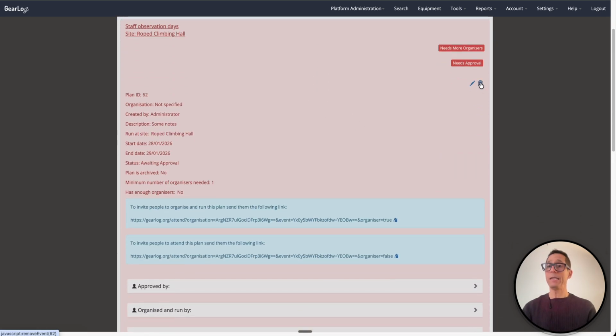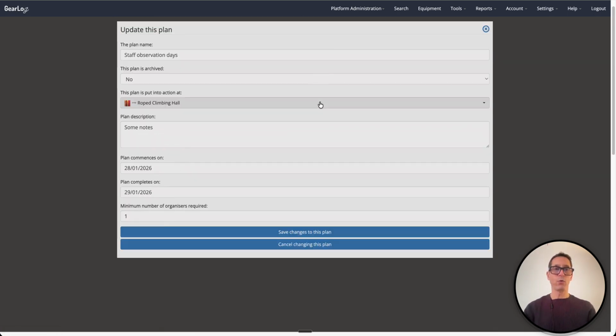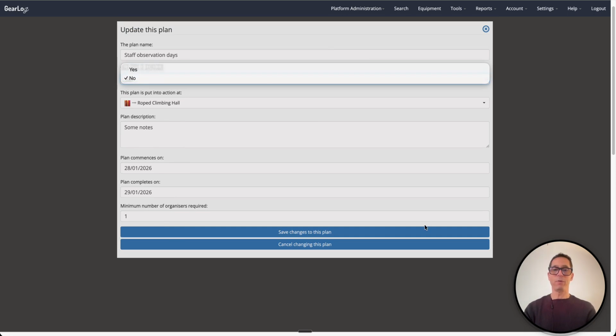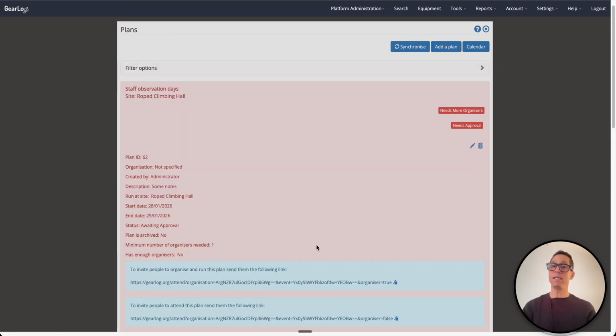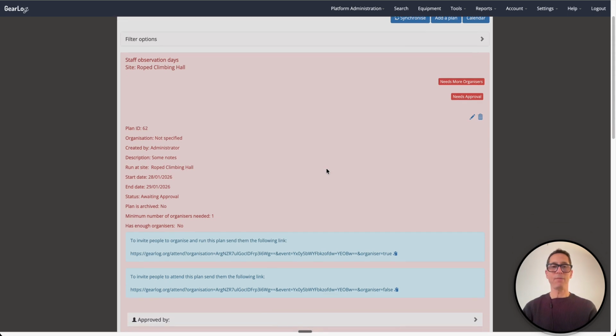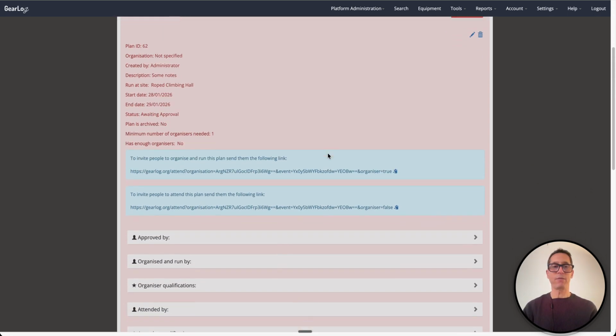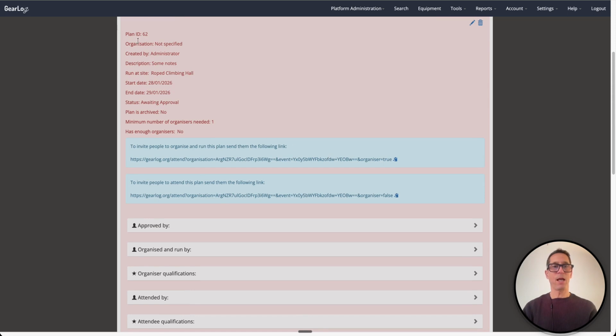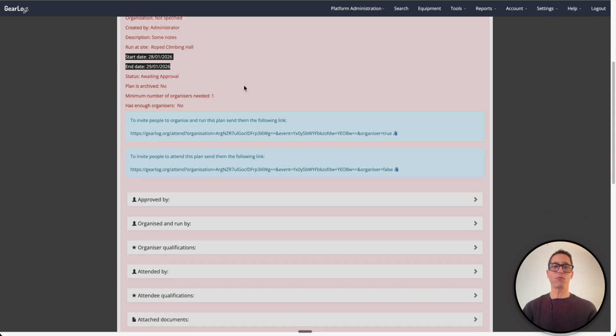If you need to delete the plan, then the delete icon there is ready for you to use to do that. Alternatively, what you can also do with your plans is archive them if you wish as well, so that they won't be deleted, but will be hidden from the screen. Scrolling down, let's have a quick look at this plan that's been created for us now. The first thing we see is a summary of the information that we've already provided, where it takes place and when we're expecting to run it.